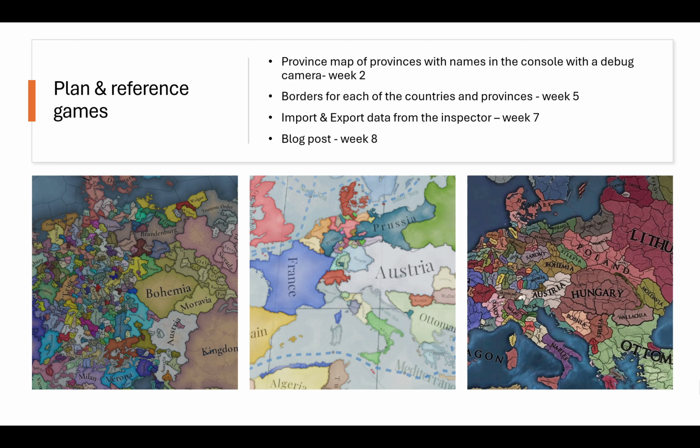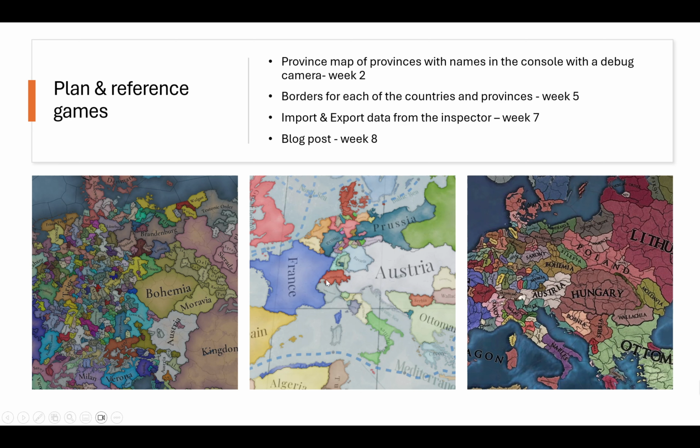Then I would work on rendering, mainly the borders. Borders are quite tricky in this kind of games. As you can see on the left, they have some kind of gradient. There is a very popular paper from Intel on how Imperator Rome does it, and I used it extensively to learn how to render this kind of stuff. Basically, here they also have some kind of gradient towards the center, but I think that's some SDF magic.